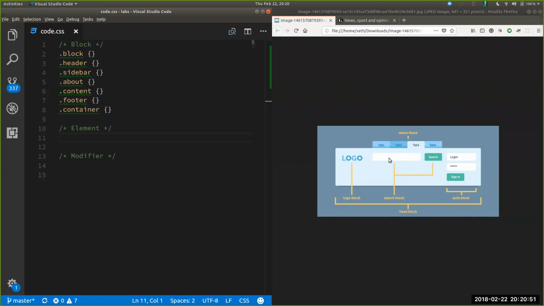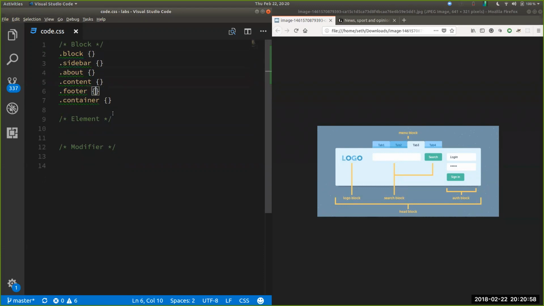So the first of that pair, let's say we're in the header block. Let's just say this image is our header block. So we'll present our header, we'll have our block for our element. And then after that, we're going to use an underscore to delineate. However, we always use a double underscore in BEM. And that's when we want to add the element to a block.